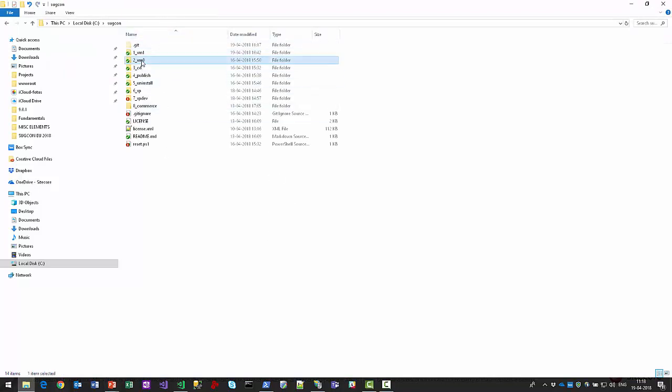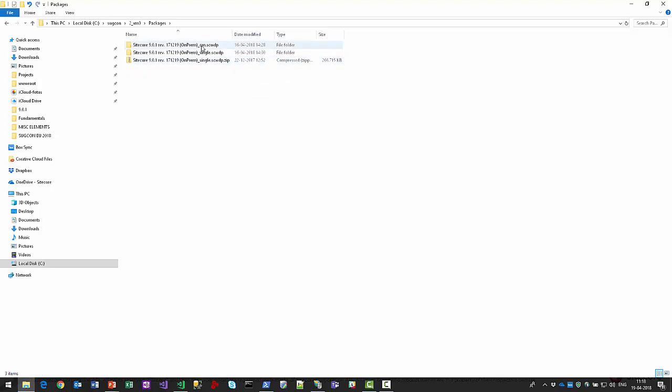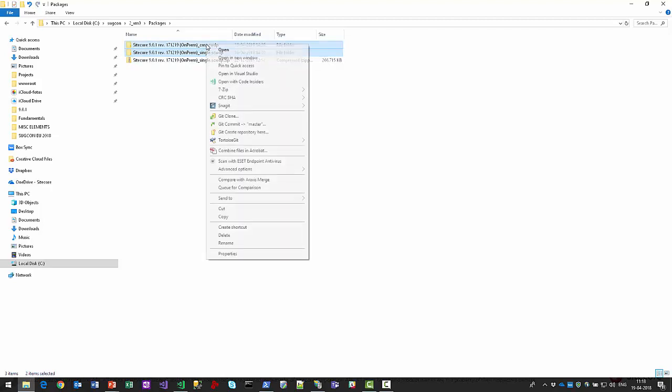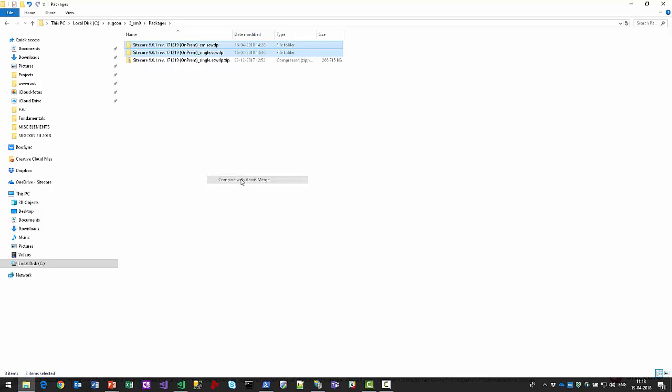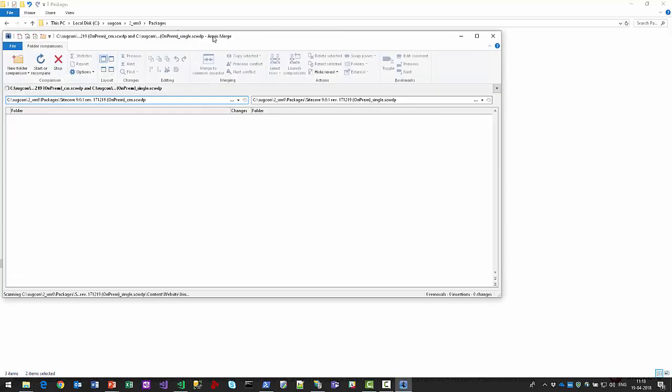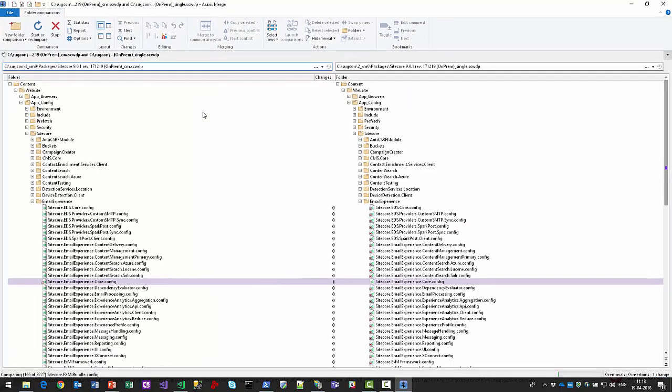I looked at the XP package, the one that has XDB enabled, and compared it with the XM content management server. We can run a comparison quickly, and I can show you that there really aren't that many changes.